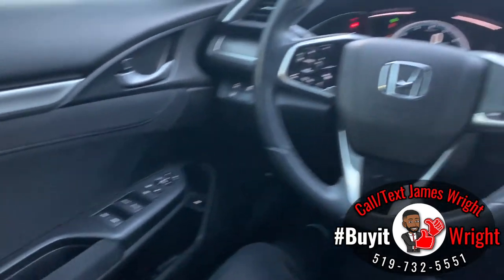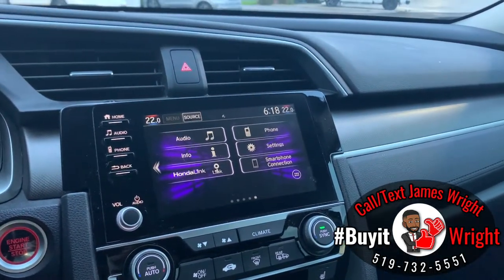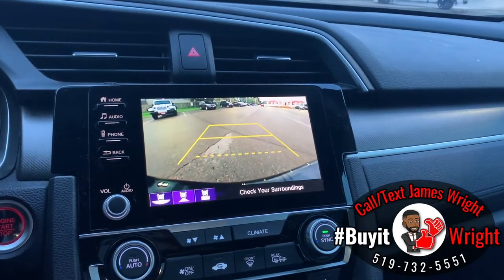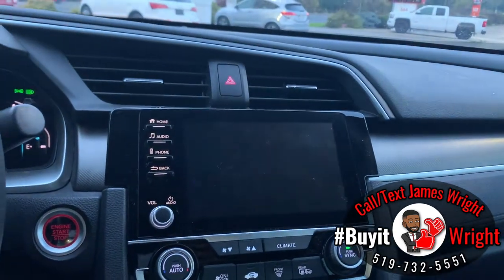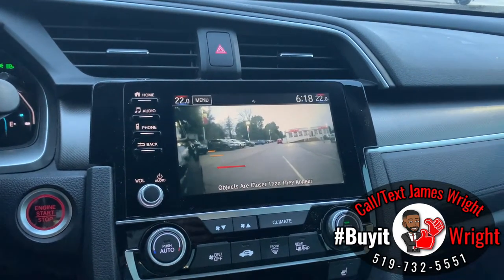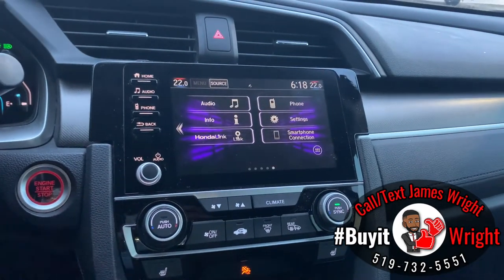All your power options are on the doors. On the dash you have this gorgeous, very user-friendly touchscreen display. This is the display for your backup camera, and you have three different views: a regular view, a wide angle, and looking straight down at the rear bumper. As the EX model, you also have a blind spot camera — when you signal right, it shows you what's on the passenger side and how many car lengths back that person might be.